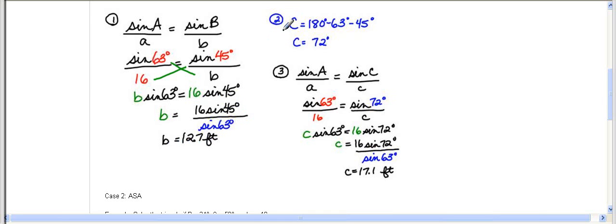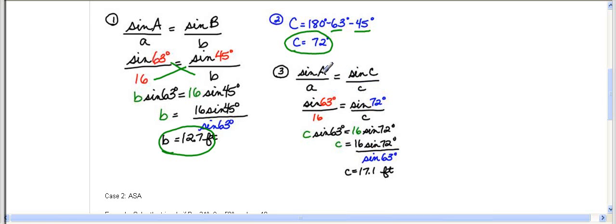Now to find the measure of angle C, that's pretty much a basic fact about triangles. We know that the sum of the angles in a triangle add up to 180. So if you know the other two angles, then you're just going to subtract those from 180 to get the remaining angle. So the remaining angle is C is equal to 72 degrees. So we found two of the three things that we needed to. To find the third thing now, we need to find out what the value of lowercase c is.